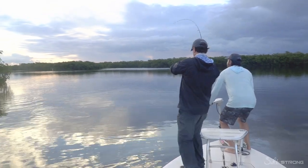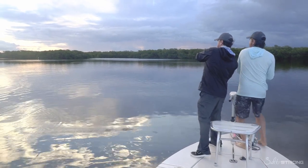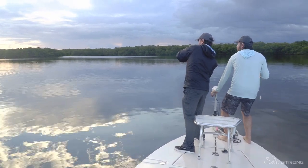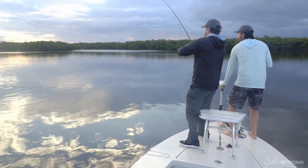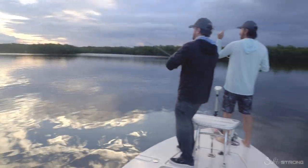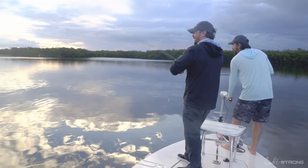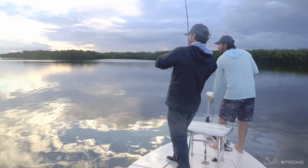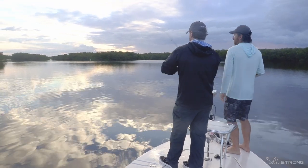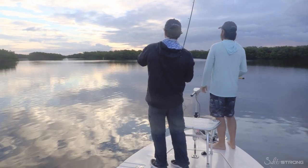He's got a bigger fish going around that point, so I'm getting the trolling motor going as fast as I can — rod forward, keep it down, trying to turn them. Nice fish, he's way out there. We have this big mangrove point so we just had to get away from that mangrove. This fish is going out — might be a red, could be a really big snook, or a stingray. Now we're in the clear. That's a big deal when you're fishing these mangroves: as soon as you're on something big, get away from any structure as fast as possible.